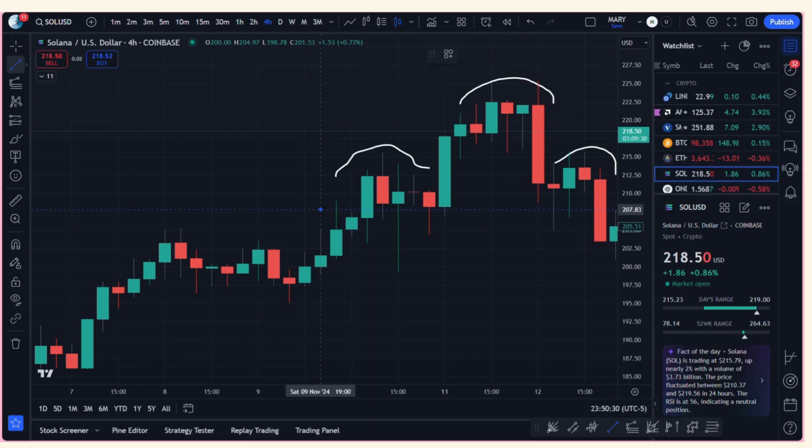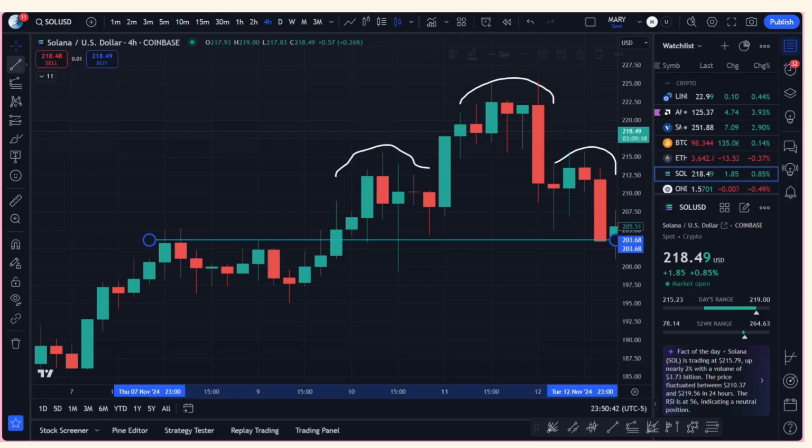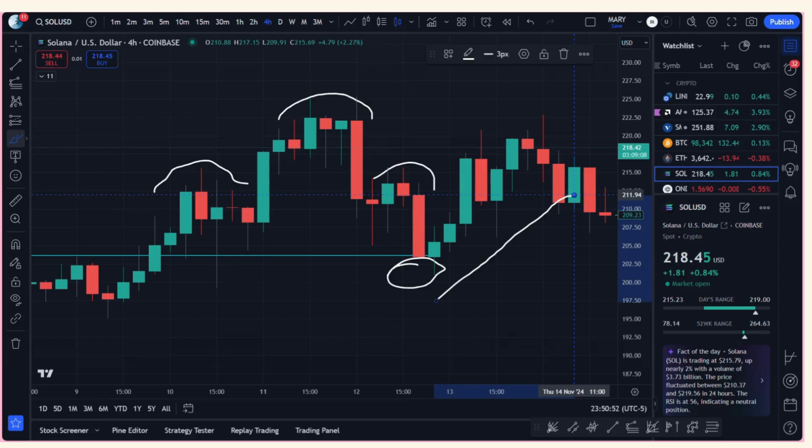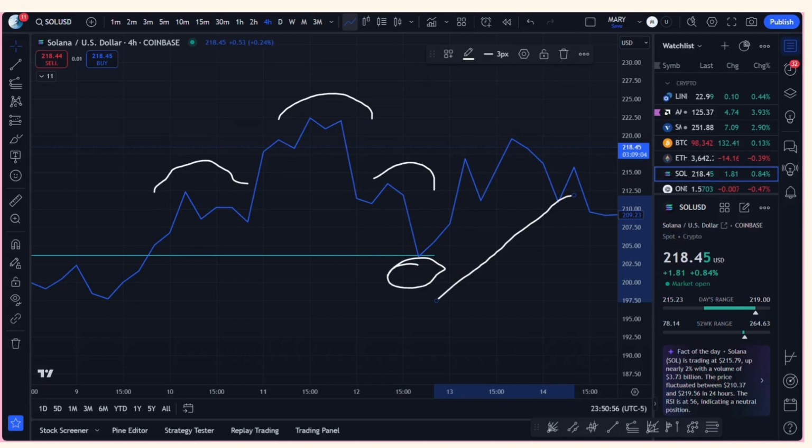Okay, again, we have this perfect head and shoulder. We have the first shoulder, we have the head, and we have the second shoulder. So let's see if this is a confirmation to the downside. Remember, I've been telling you guys we have to draw the neckline, which serves as a support, and a breakout of that neckline will serve as a confirmation of the pattern. Let's see if this one will give us a breakout or a confirmation to the downside.